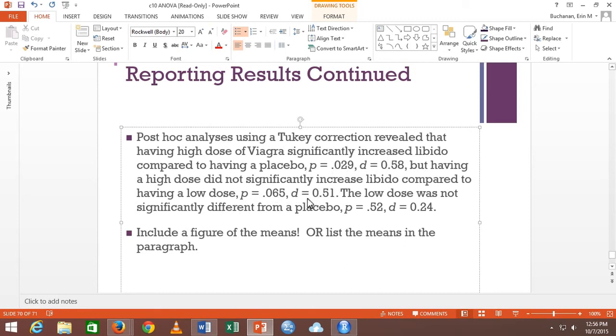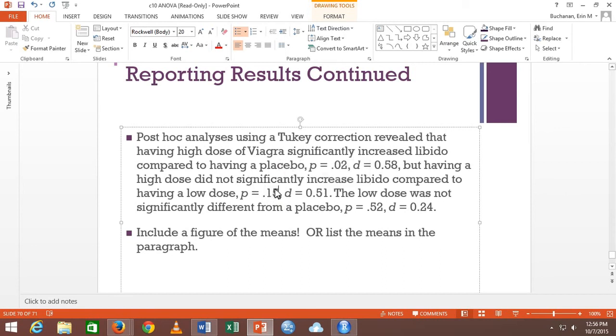And I will upload this corrected version. So if I'm doing Tukey, it's going to be 0.021 here, or basically 0.02. I can round to 2 decimals. And then the other one is 0.15. So those numbers will now match what you have in your output here, and I'll upload that for you. And so that is just the post-hoc part. So you would slap that together with the F-test part, which was a couple slides ahead of this: there was a significant difference in levels of libido based on type of dosage, and you have all your F statistics.